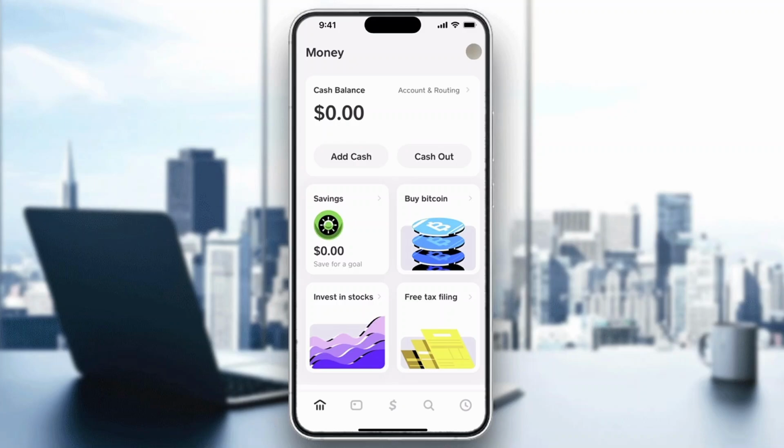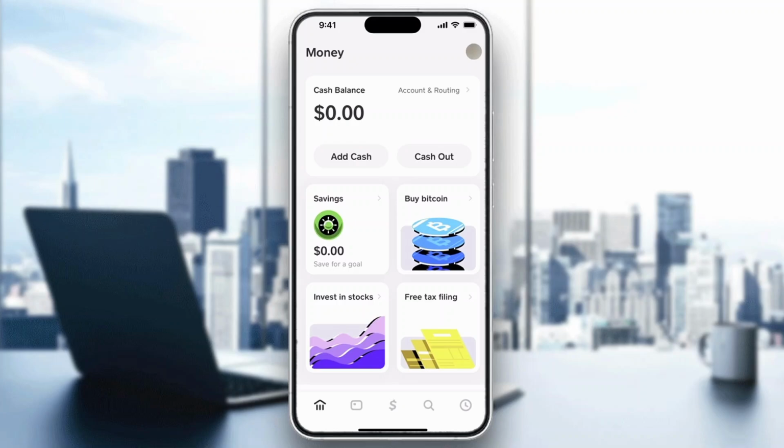So basically, what we want to do to be able to transfer from Wells Fargo to Cash App is to connect those two accounts. So what we're going to do right here is click in this home page in the upper right corner. You're going to take a look at your profile icon. In the profile icon at the top of the corner, you want to click on it. This is going to open up a new settings menu. By opening up the settings menu, one of the options that you can access is going to be called linked banks. So you want to click on the linked banks accounts and then go ahead and open it up.